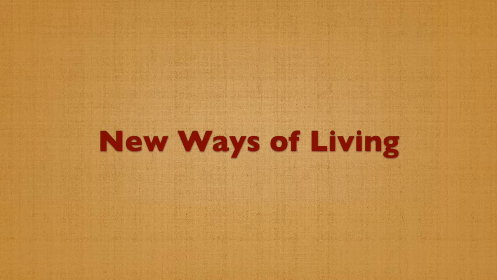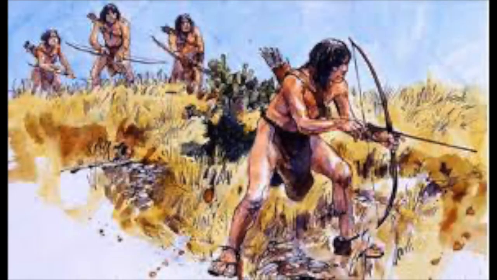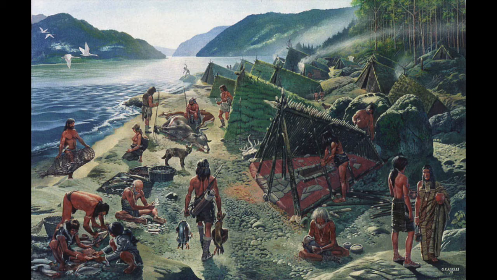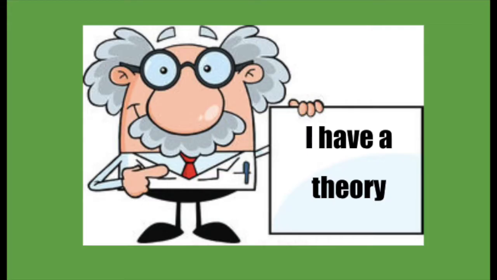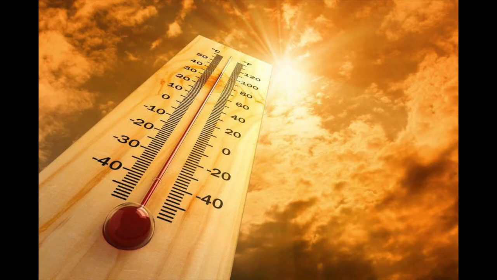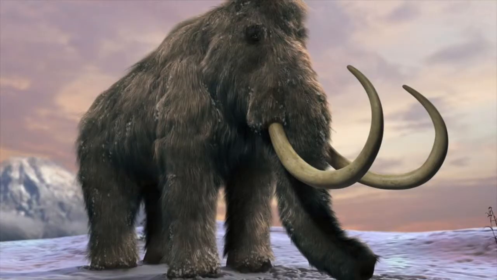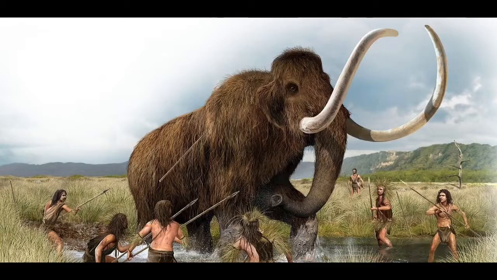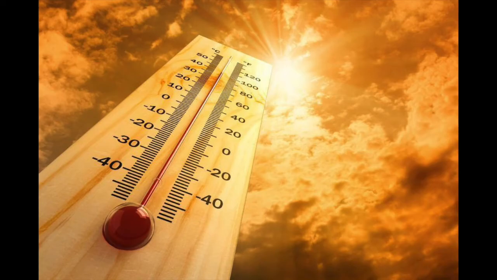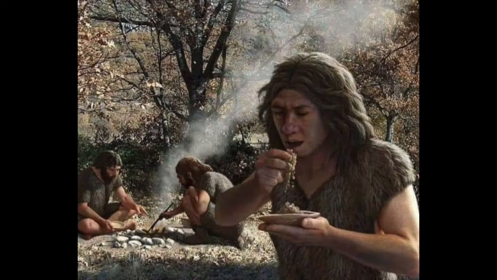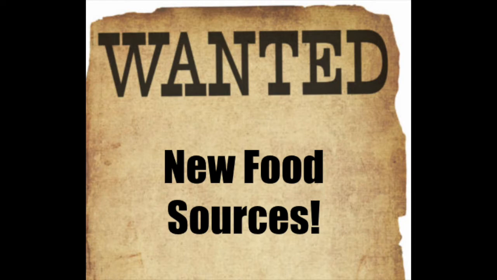New ways of living. Why did people shift from hunting and gathering to farming? Why did they start to settle in villages? Some scientists think these new lifestyles developed because the climate changed. As the glaciers, or ice sheets, retreated, the huge animals of the Ice Age died out. No one knows if these giant animals died out because they were overhunted, because of the change in climate, or both. No longer could an entire family hunt a woolly mammoth or woolly rhino and live off its meat for a season. As a result, people had to find new food sources and ways of gathering them.